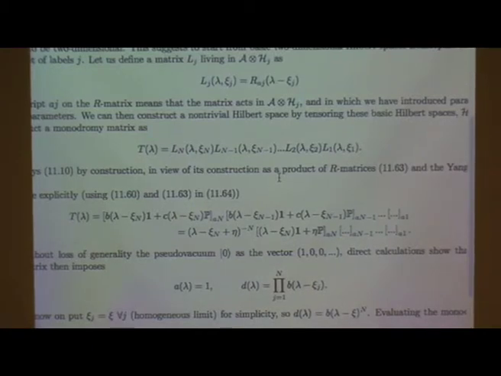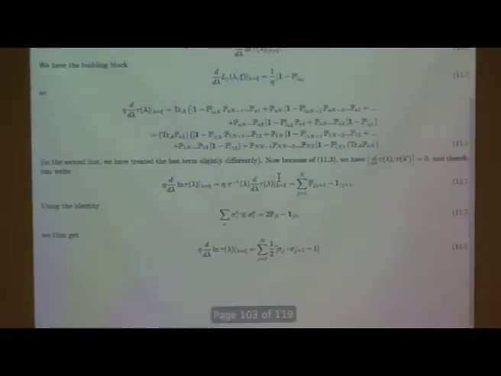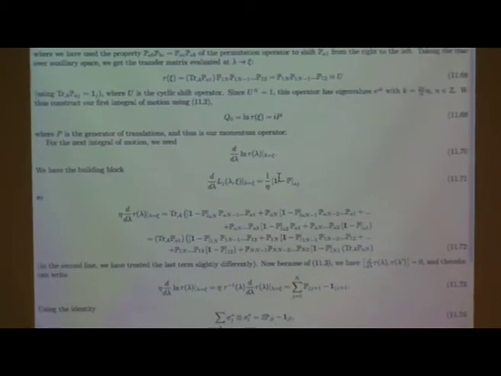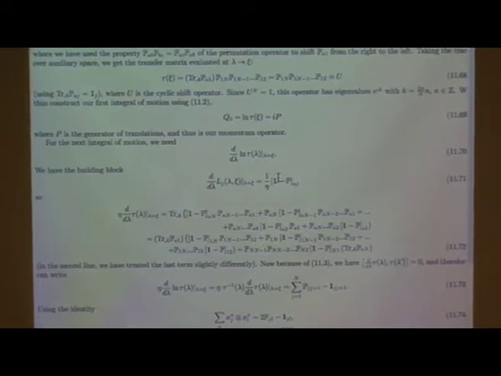You go through this, and then using the explicit form of the R matrix that we chose essentially allows you to realize this monodromy matrix, and therefore this transfer matrix. Then essentially the magic thing is that if you choose your parameters right, what you observe is that you can simplify all of these to permutation operators, products of permutation operators.